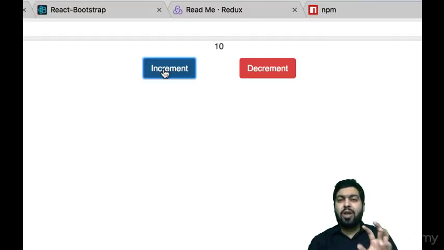So that's the small app that we're going to create, and the reason we have picked such a tiny app is so that we understand the concepts of Redux better as compared to just doing an application for the sake of it. Once we are through with this, probably the next application will get a little more complicated as compared to this one.